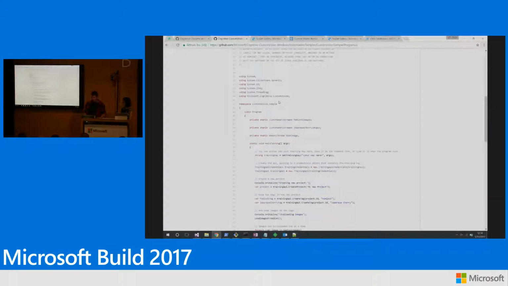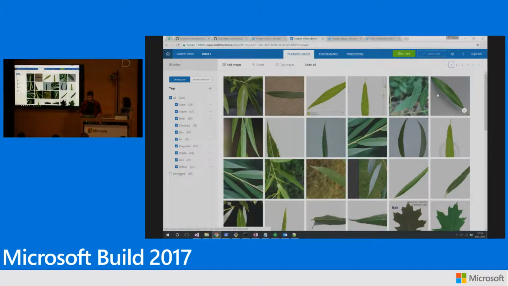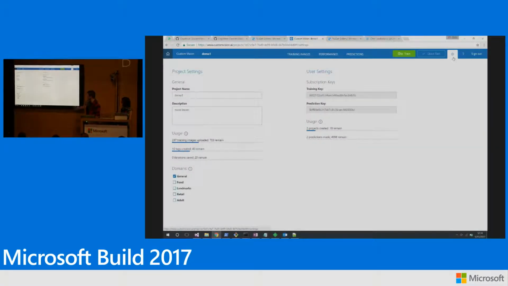The first thing you'll need when you're interacting with the APIs is to be able to get an API key. As we said, we have two sections, so we have two keys. You can go to it by going to the website. If you go up here and click on the cog, you can see up here we have the training key. So we have these two keys, and again, remember the training is private, and this is for you. This allows you to manage and edit your projects, and you have your prediction key, and this is more public. It allows users to send images to your service and actually make predictions.